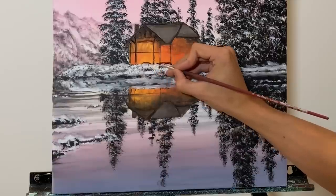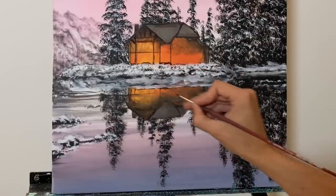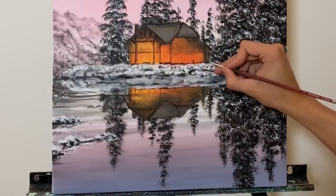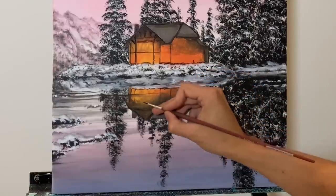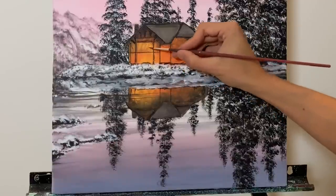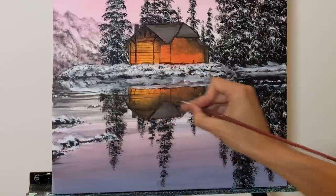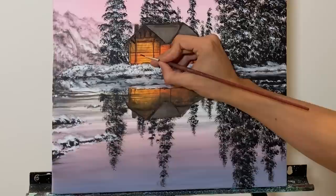Draw like little stairs up here. Or something. I'm going to draw some lines going across, fade them out, same thing here. And then draw a little window right in here.